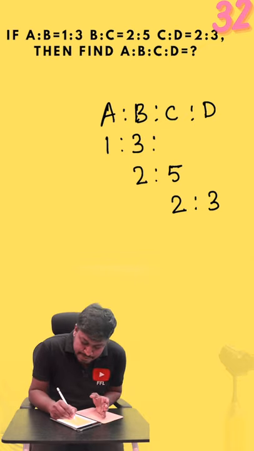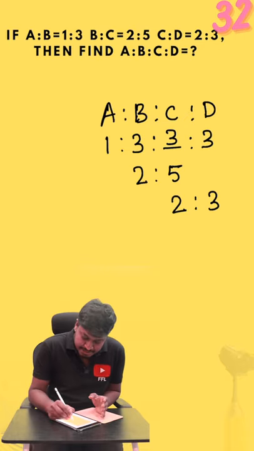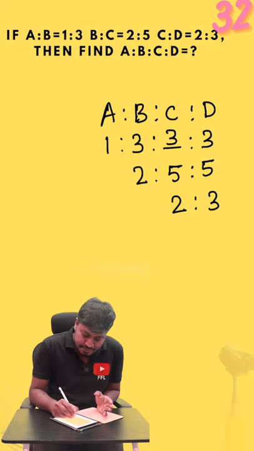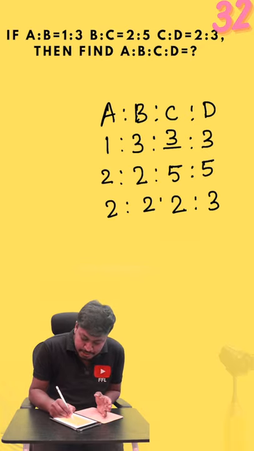Next step. This space is empty, so write the nearby number 3. This space is empty, so write the nearby number 3. Similarly, this space is empty, write the nearby number 5. This will be 2, this will be 2, and this will be 2.